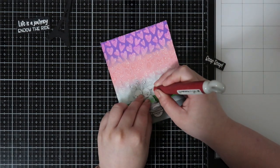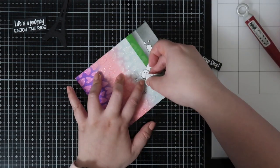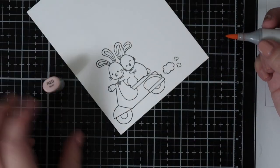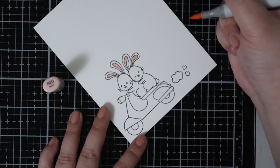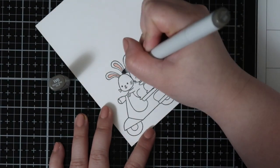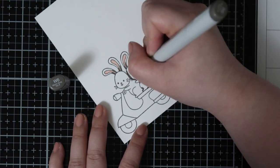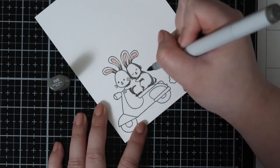I had a hard time taking these masks off — the glitter gel, although dry, kind of wanted to stick to the mask. While I was pulling off these masks, even though I was being super careful, I had accidentally removed one of the masks for the ears. So I just really couldn't justify coloring directly on the card panel, which I normally would prefer to do. I stamped another image on another piece of white cardstock and I'm coloring it directly there. I'll go ahead and fuzzy cut this image and place it directly on top and you'll never know the difference.